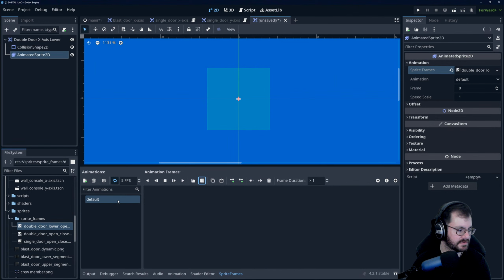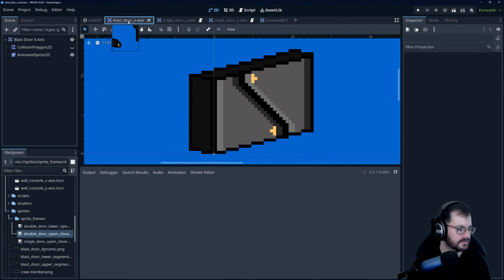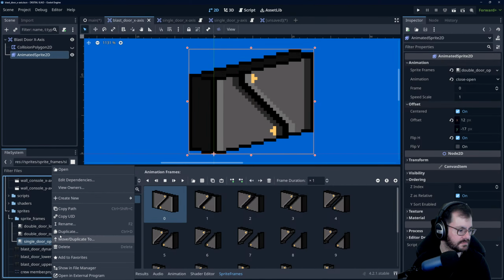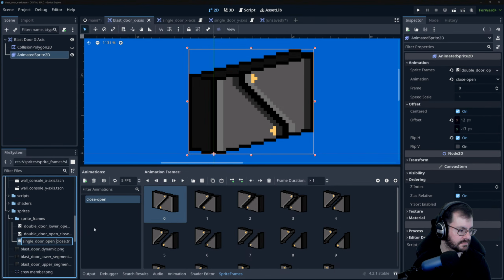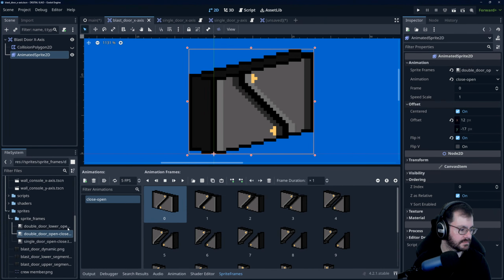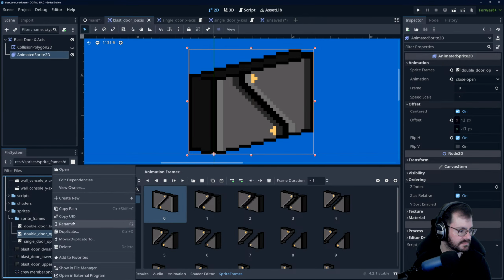Oh, let's rename this. It's actually close open, not open close.